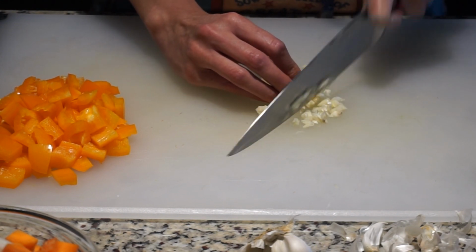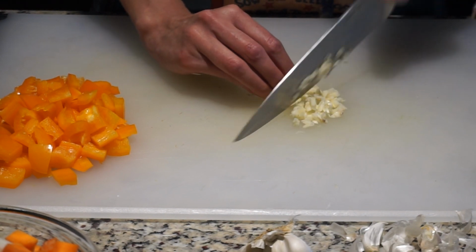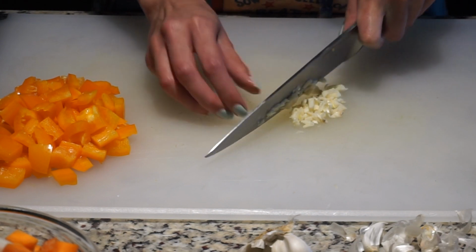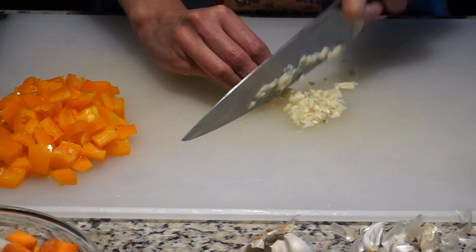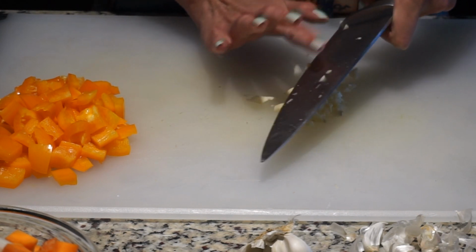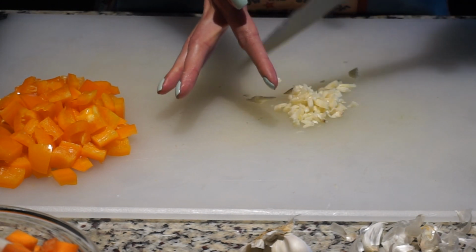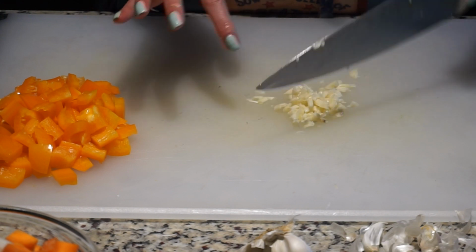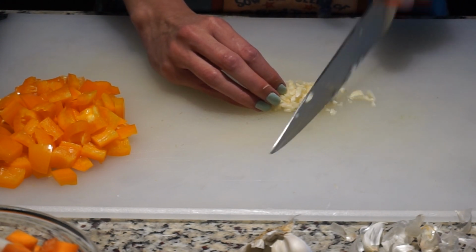So I just rock my knife back and forth, holding the garlic clove, sliding slowly back. If you guys hear some sneezing, it's your pal Nesta trying to get in on that action. Scrape the sides of the knife. Always use the back of the knife, always the back, not the blade. Regroup. Same thing. Rocking motion.